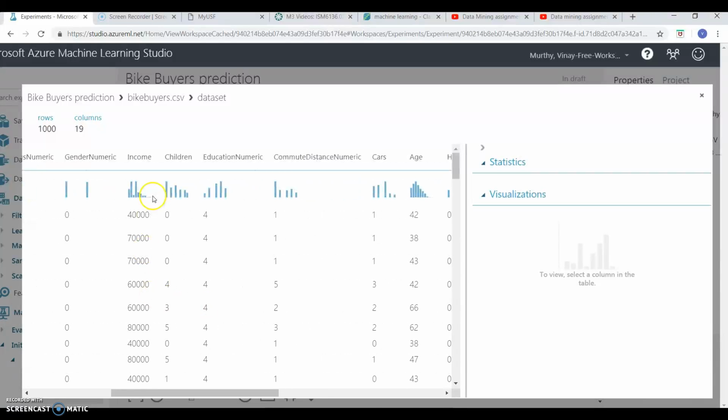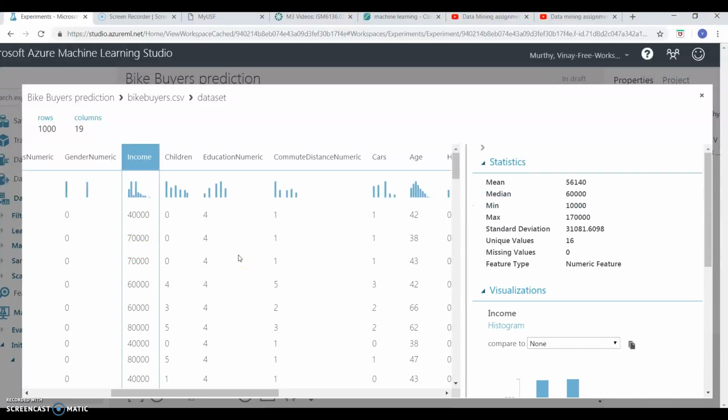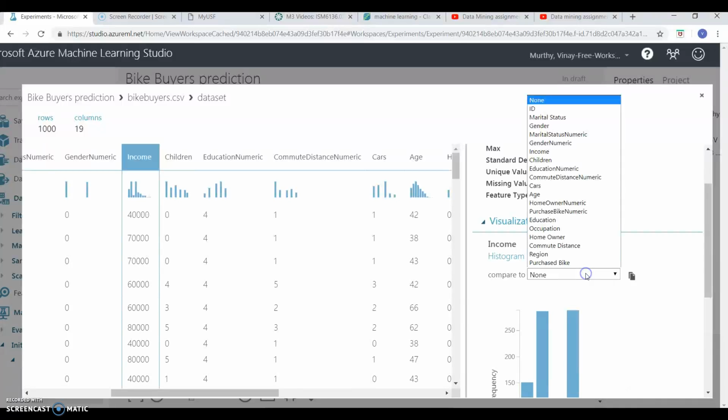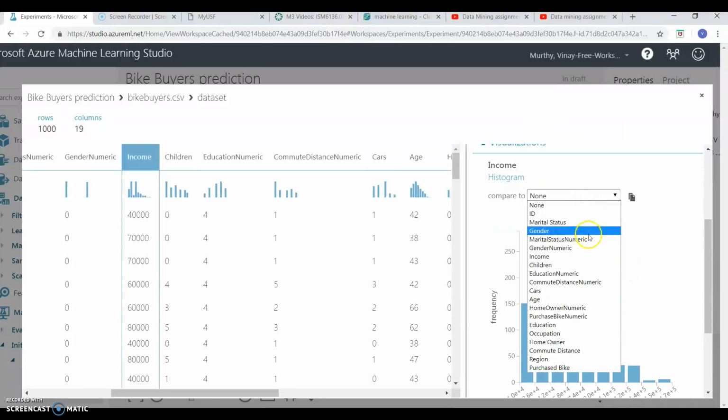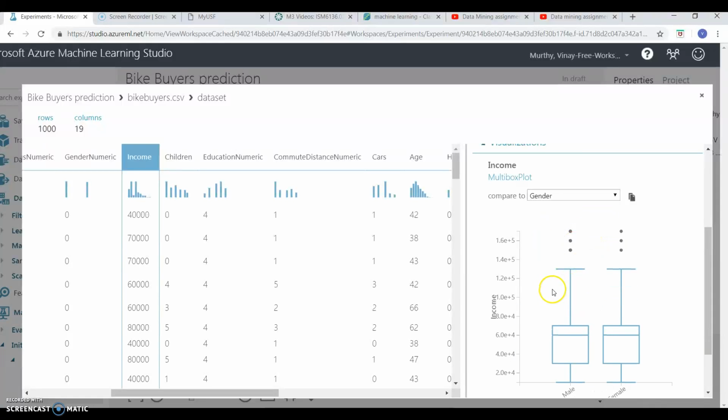The best part about using Azure ML Studio is if you just click on a particular column, it gives a brief descriptive statistics, which provides us the median salary of this particular data set would be 60,000, and if there are any missing values or not. It also provides a visualization where we can visualize the relationship between two variables to find out correlation.